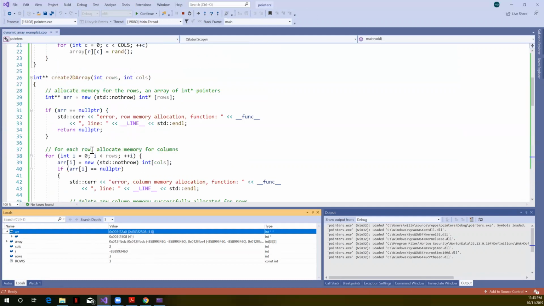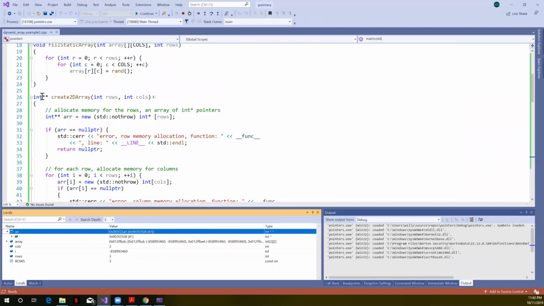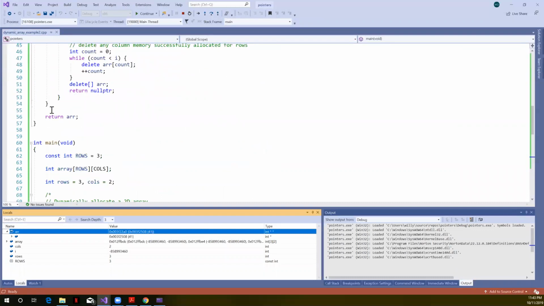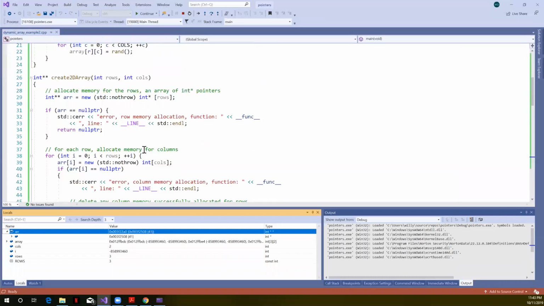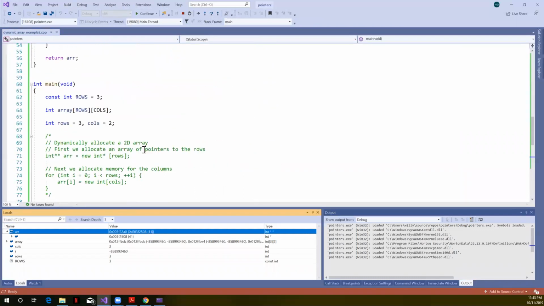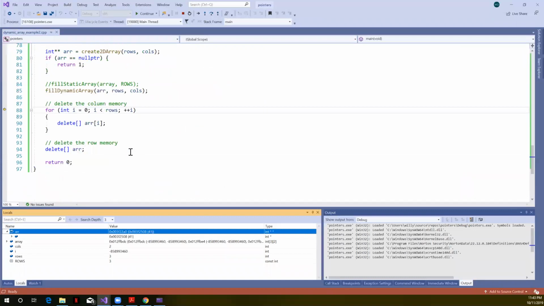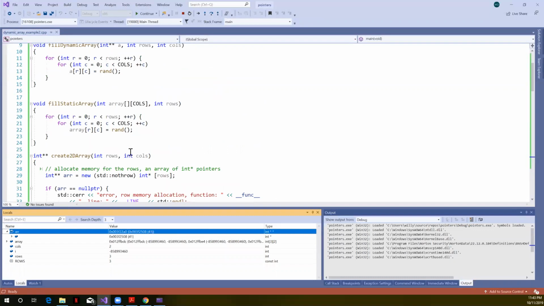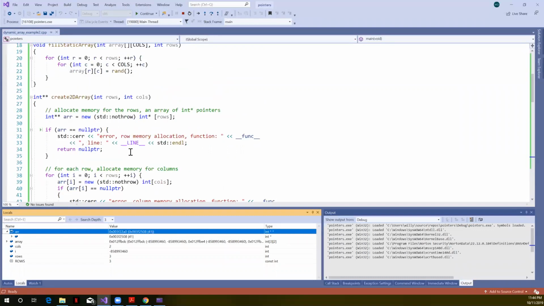All right. Like I said, here's a function then that allocates. I called it create 2D array. It allocated the memory, returned that. All right. This was a bit more complex. We just always seem to up it a notch in complexity in here. But if we're using the no throw argument, this ensures then that we are handling and being aware of whether or not this memory was successfully allocated.